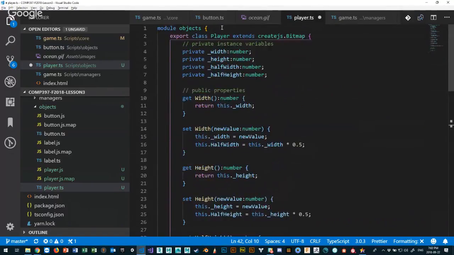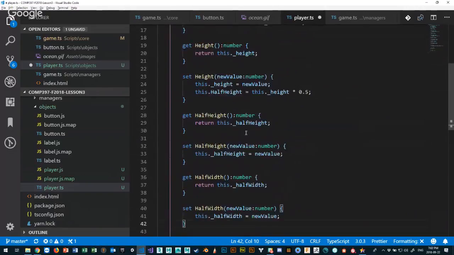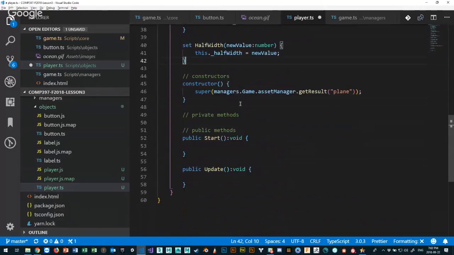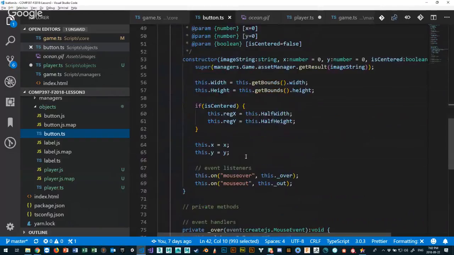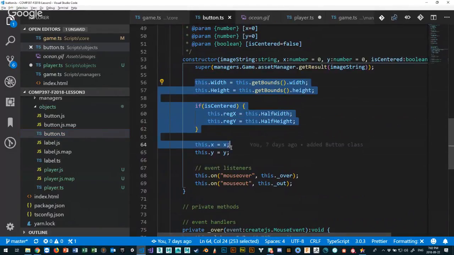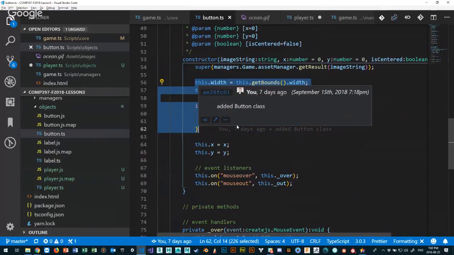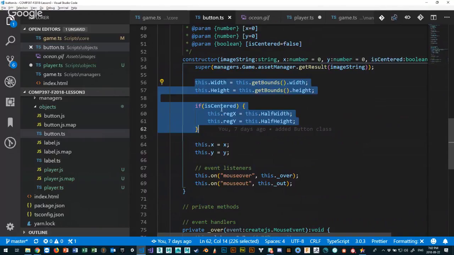All right, so I've got my player. It does all this stuff, and I can measure my width and my height, and great. And what I want to do in here is almost exactly what I've done with a button. Uh-oh, I'm even duplicating that part. So I'm going back into get bounds, and I'm getting this as center stuff, and this X and this Y. But I don't want to do this part, and it's not is centered. It's always centered. All my game objects are centered. So I'm going to get some of this code from my button class and go back into my player class.